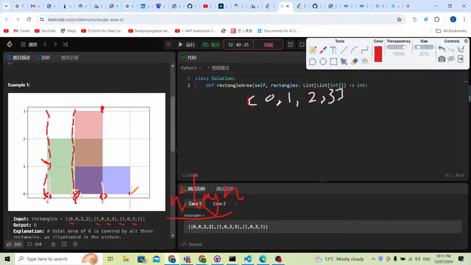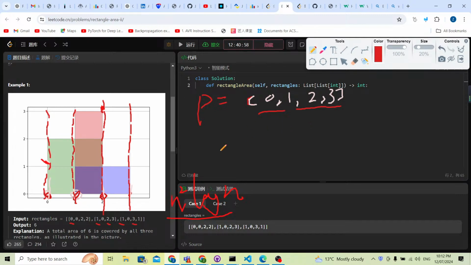After collecting all those points, we can use them to cut parallel to the y-axis. We're going to cut it like that, and then calculate each of the cutting areas. For example, in this area, cutting it is easy. We just need to collect all the dots and sort them. So we're going to have an array like points. This is going to be a points array. It's going to be 0, 1, 2, 3. It's going to be something like that.